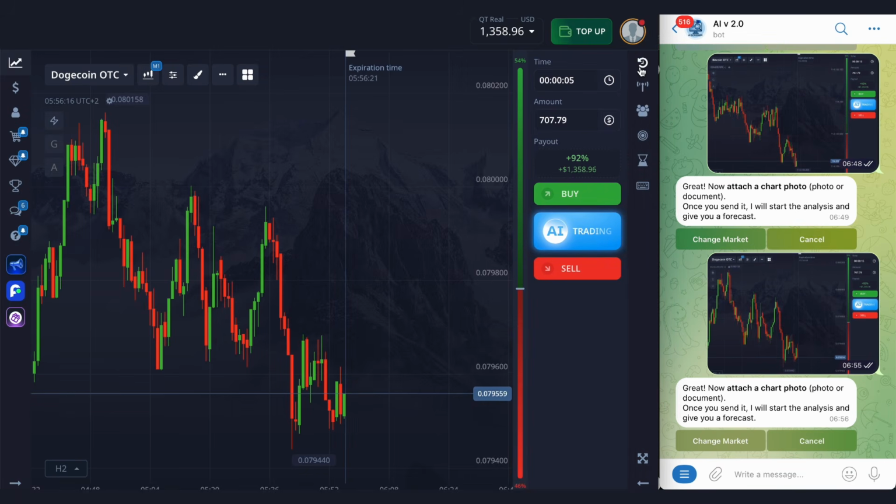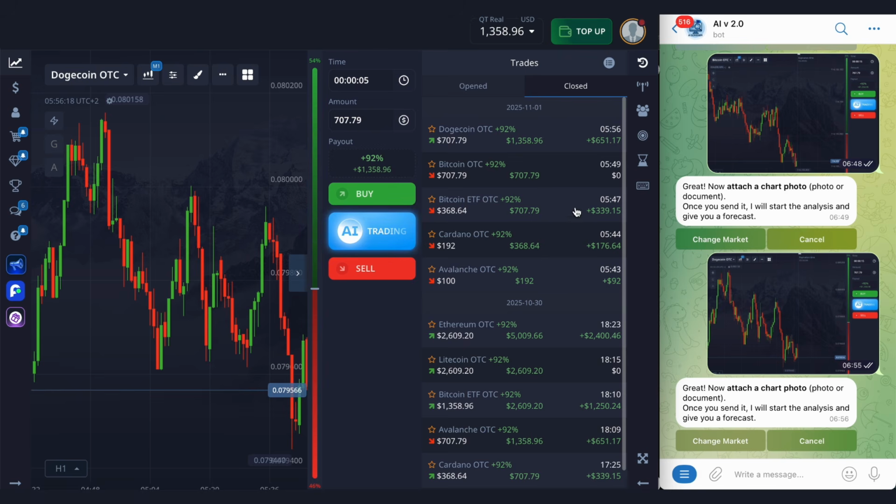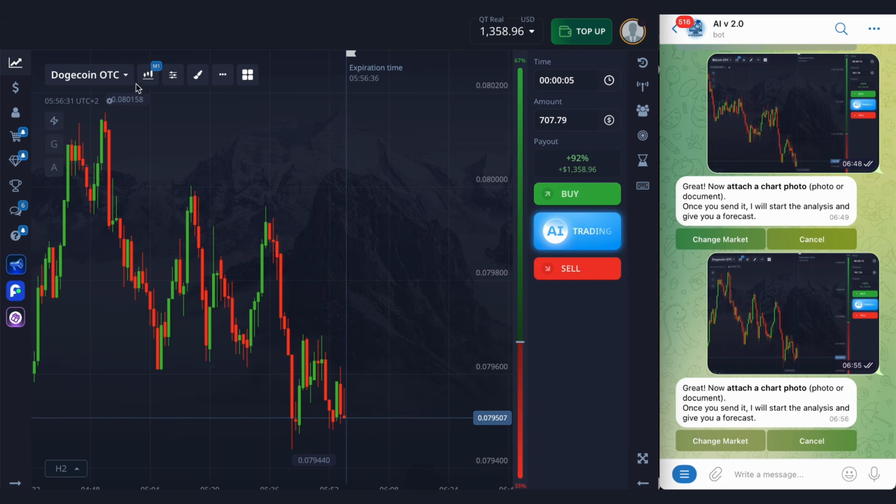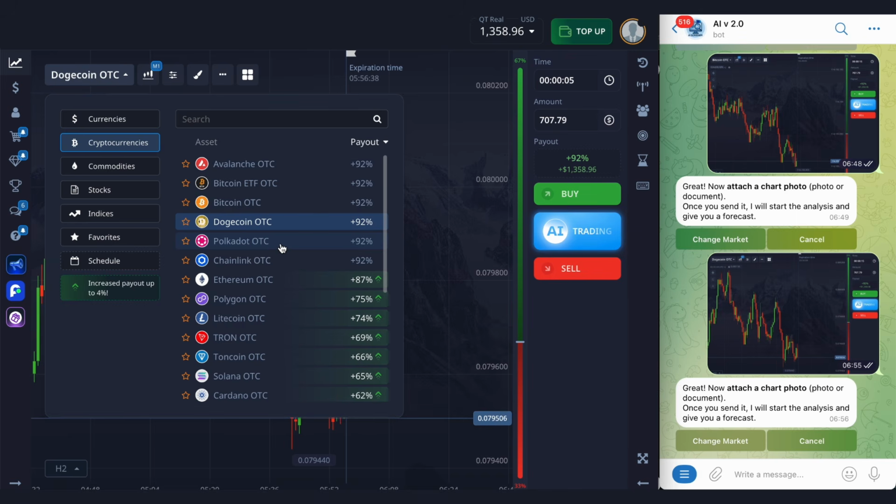So far, we were able to place 1, 2, 3, 4, 5 different trades, and then, ladies and gentlemen, 1 break even with 3 wins, back-to-back wins. We're gonna go ahead and hit the market with the next trade, ladies and gentlemen, and see how this is gonna play out. 1 more trade for this session, and we can call it a day, ladies and gentlemen.